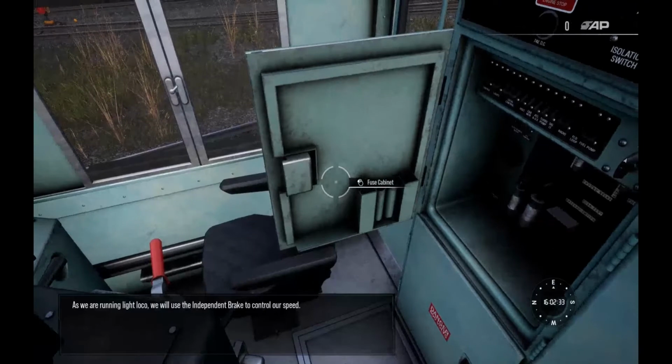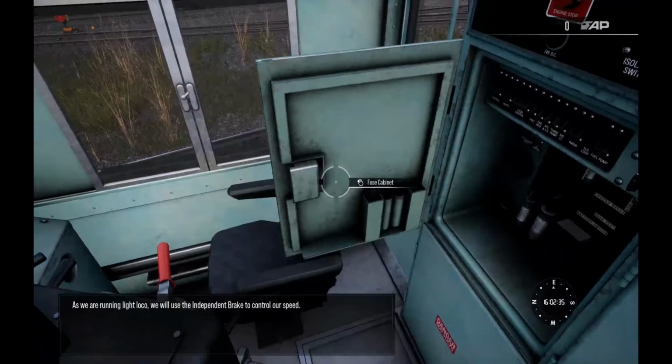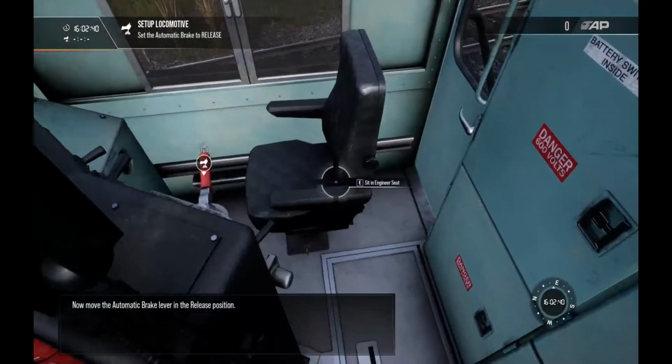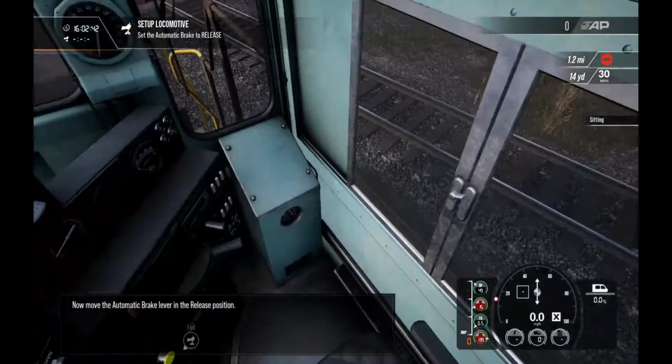As we are running light loco, we will use the independent brake to control our speed. Now move the automatic brake lever into the release position.